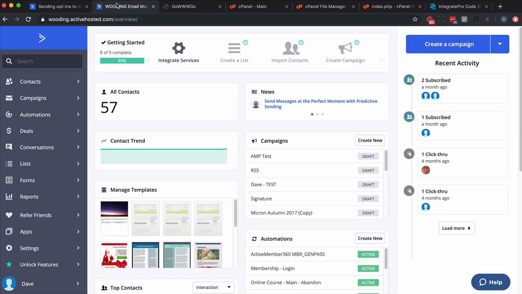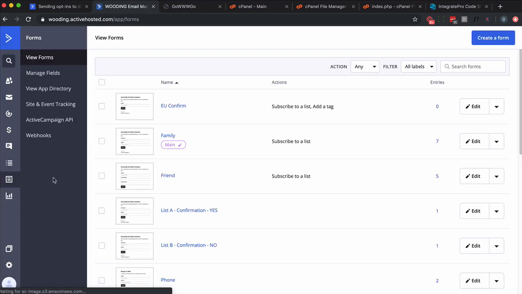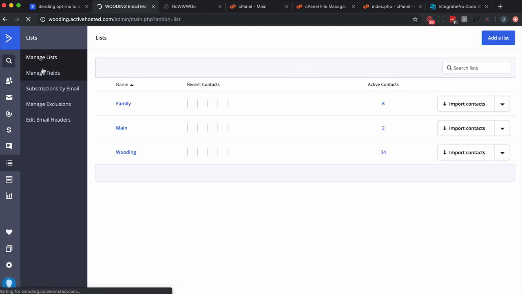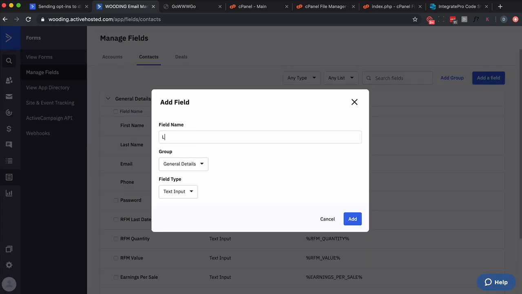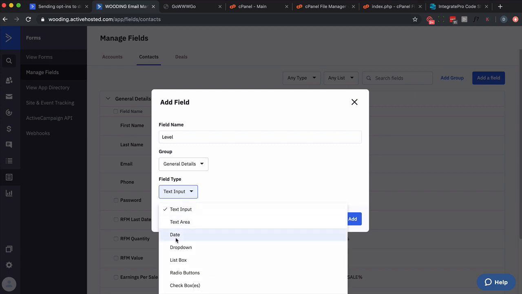So to start with, the biggie is we're going to have a form that has a drop down with multiple options, and based on their answer we want to redirect to a specific page. So I'm going to go ahead and go to form. Actually, I want to go to list first and create the custom field that we're going to use. And I could do it here, but I want it to be generic for everyone. So let's go to manage fields, and I am going to add a new field. It's going to be called level, and we want to make it a drop down.